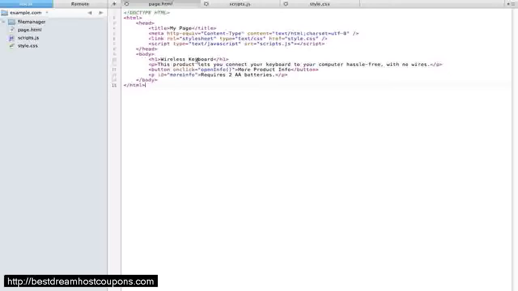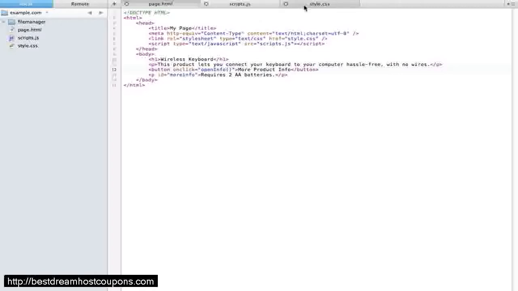So the HTML for this page is really straightforward. I have a header, wireless keyboard, I have 2 paragraphs, and a button. And you can see that I have a little bit more markup here. So first of all, for the second paragraph, I've assigned an ID for it. And that ID is going to allow us to target it with JavaScript. If you use a class name, you can target it with CSS, but not so much with JavaScript. So an ID is the way to go right now. And for the button, I just have a simple function being called whenever we click on it. We've gone over that in the past.